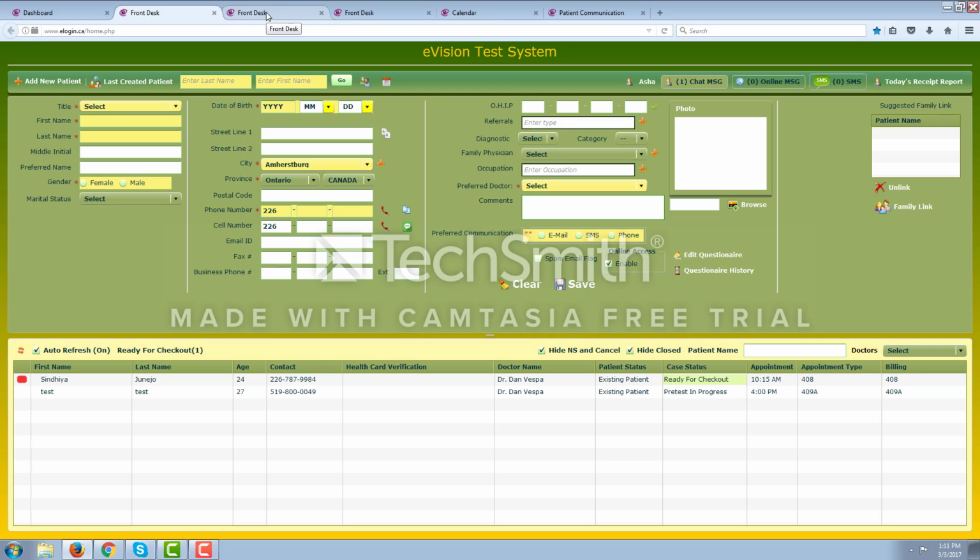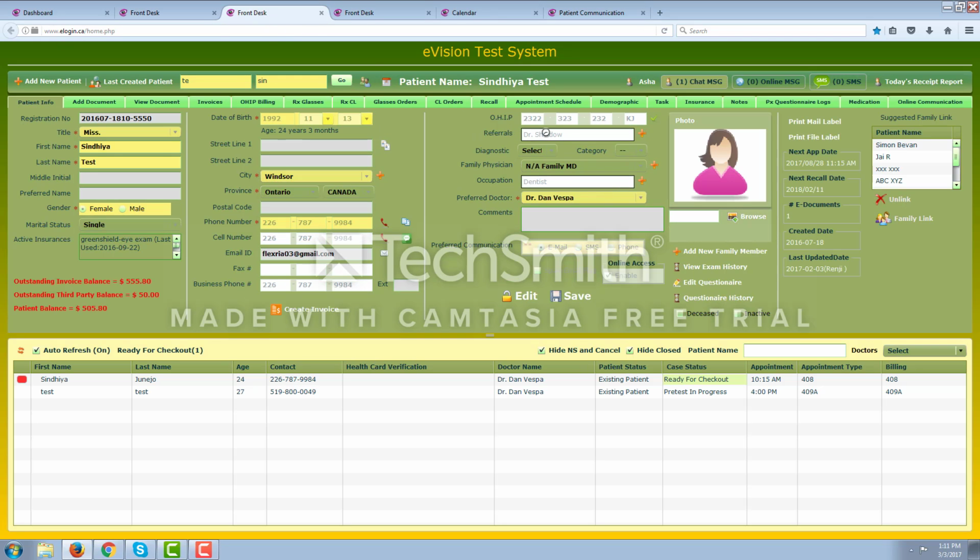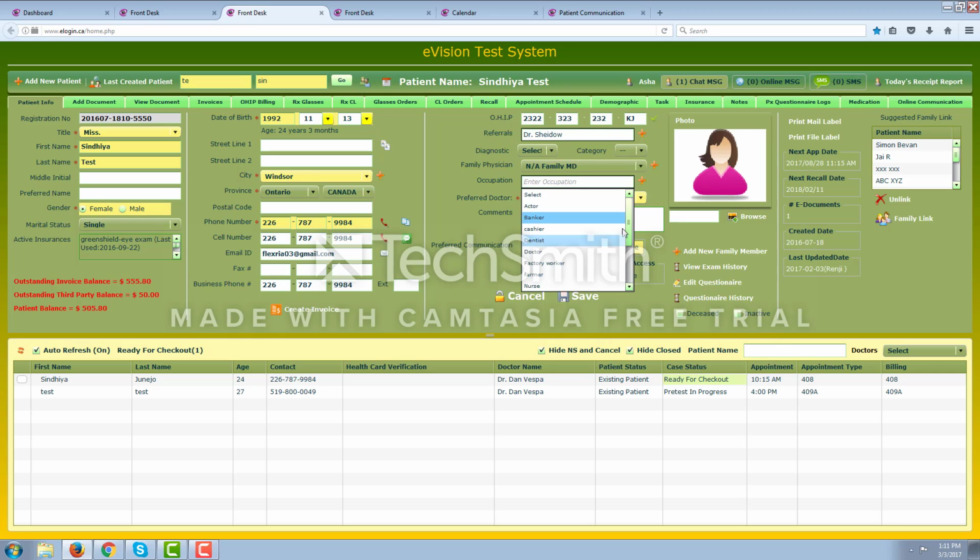Coming back to the patient's file on front desk, you can now type in your occupation for the patient. You don't have to scroll down anymore. You can just keep typing. So if I'm trying to look for teacher, I can just go ahead and type teacher. But one thing that you need to make sure is to always choose the option from the drop down. So if you have teacher, make sure you choose that option from the drop down. You would pull teacher from the drop down.